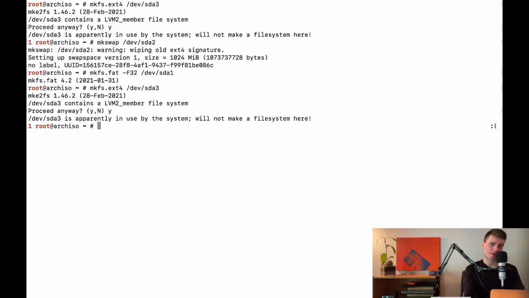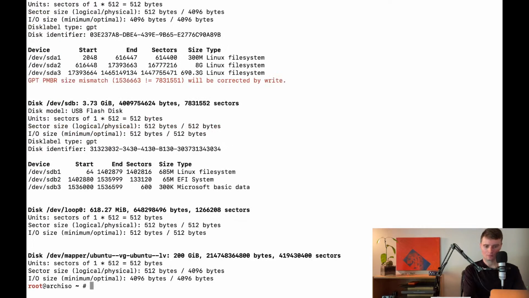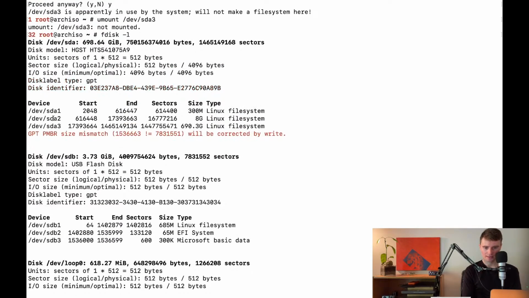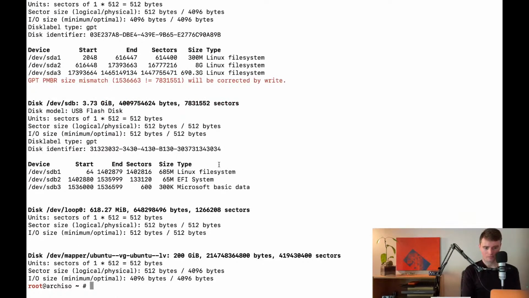I'm going to go ahead and try and unmount it. This could be an unwise thing to do. Not mounted. Interesting. Something peculiar is going on here.